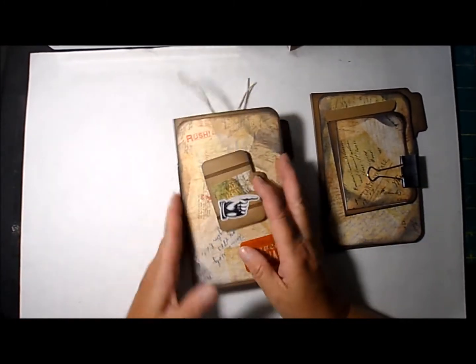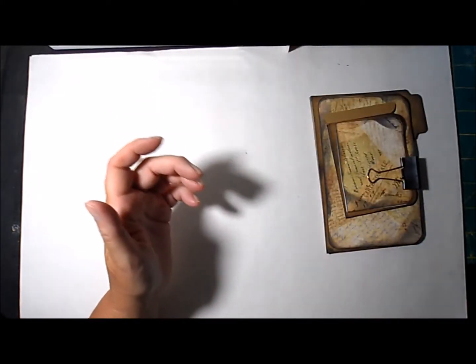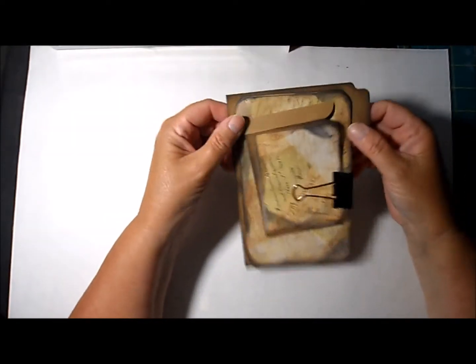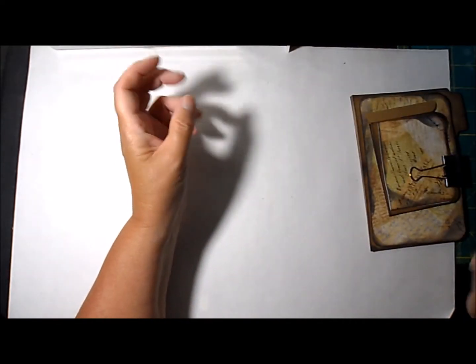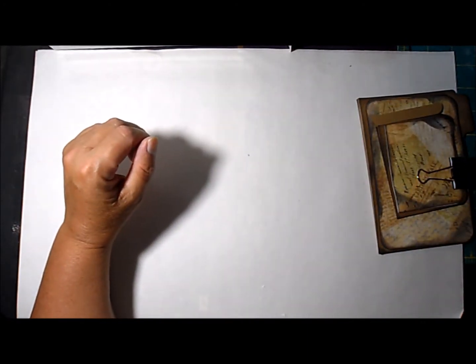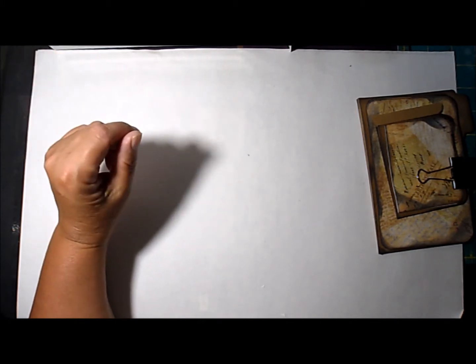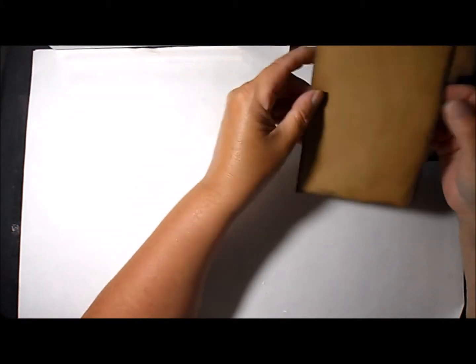Today, as I promised, I'm going to show you how I put together this cover that I created for this little mini file folder journal. What you need is cardstock, a piece of cardstock for the cover, some decorative pages, whatever you like, some glue, your corner punch if you want your corners rounded, a ruler for measuring, a cutting board, and a scoreboard. At the moment, that's all I can think of, and I will tell you what else you need as we go along.